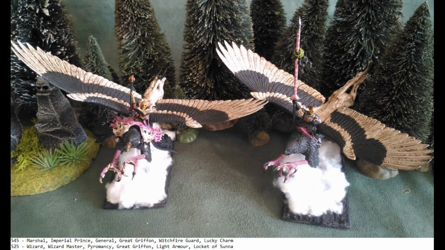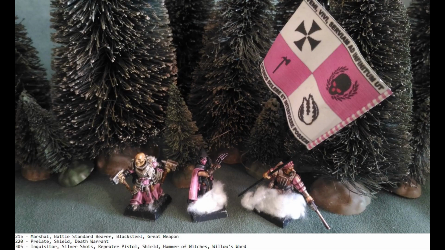Yeah, so that's for the wizard. Then we go to the prelate. The prelate is in the list to give hatred to a unit, and to give me another channel, and otherwise he doesn't do a lot, but that's all he's there for. So the only thing that I gave him is a shield and Death Warrant.